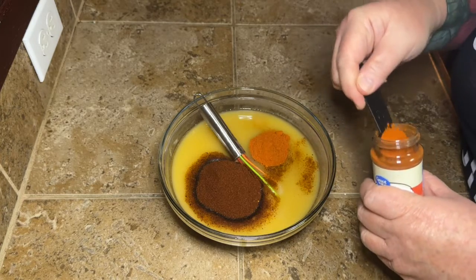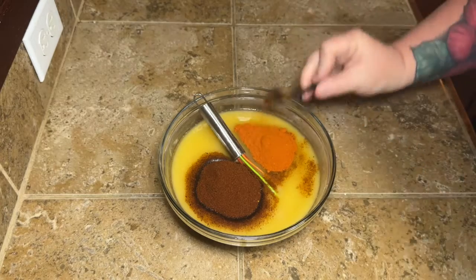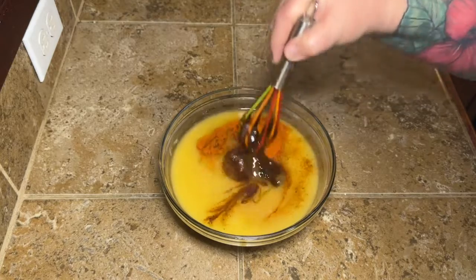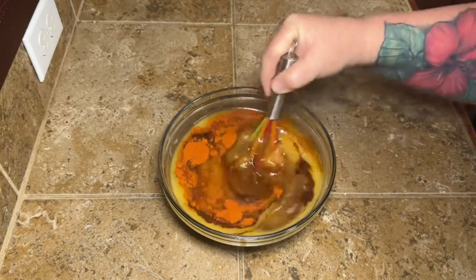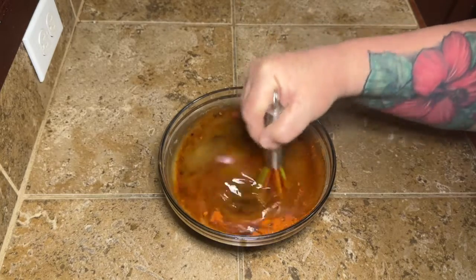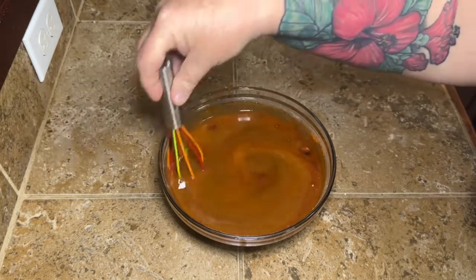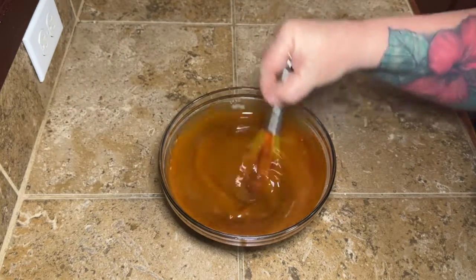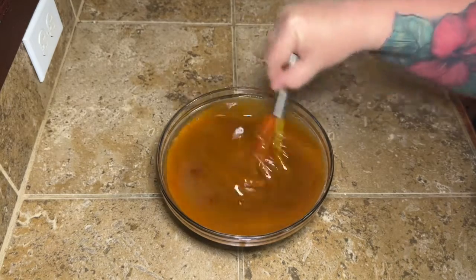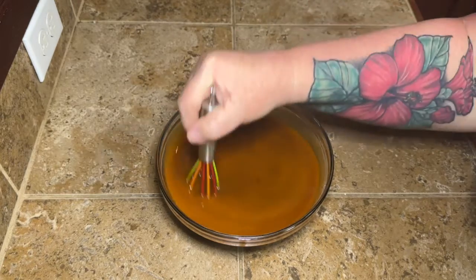Now, this trash does have a little bit of a kick to it, in my opinion anyway. But y'all know I'm sort of a wimp when it comes to heat. But it does, like, it's so good. My daughter took 3 gallon bags home with her the other day. But anyway, it does have a little bit of a kick to it. So if you don't like spicy things, maybe back off on the cayenne just a little bit. But I would really highly recommend follow this exactly and see how you like it, because this is the way everybody enjoys it. This is just the way we fought over it for so many years.